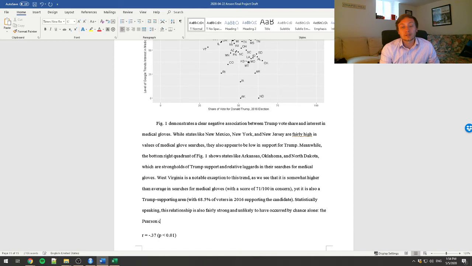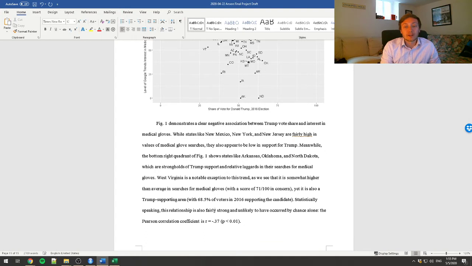The Pearson correlation coefficient is r equals negative 0.37. P less than 0.01.